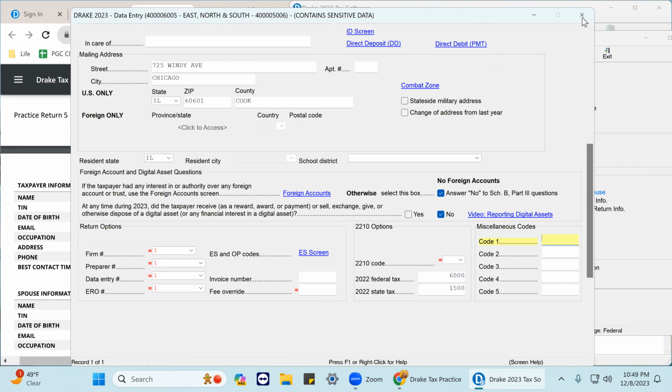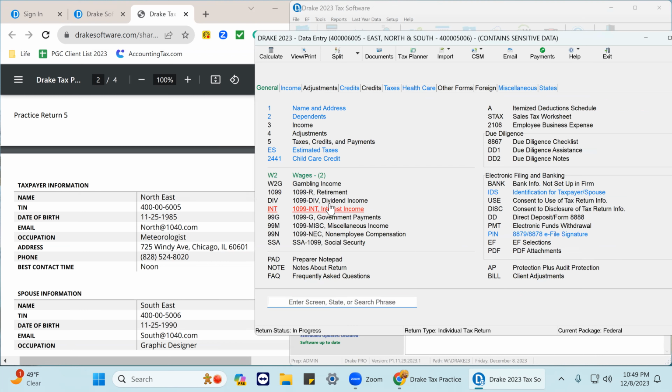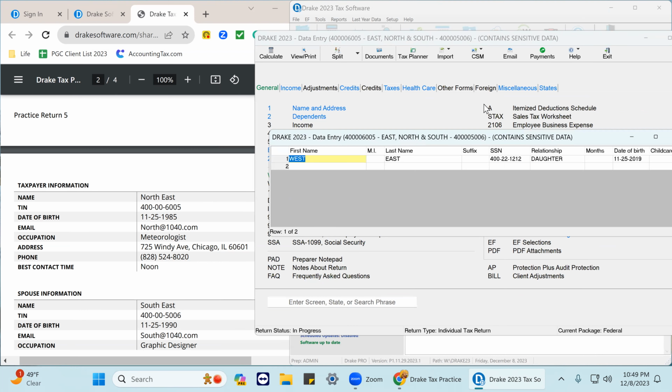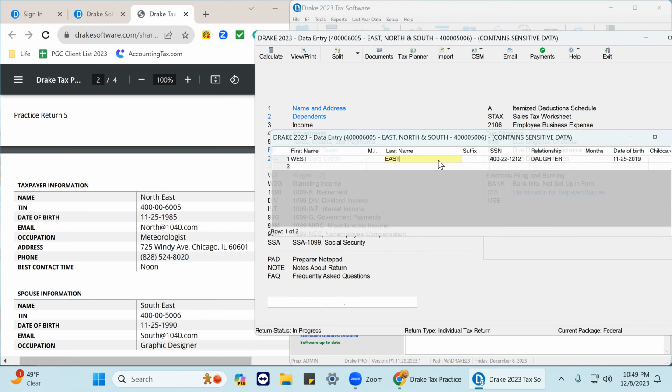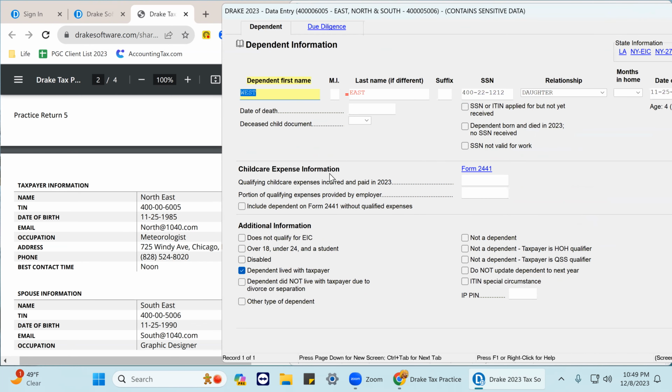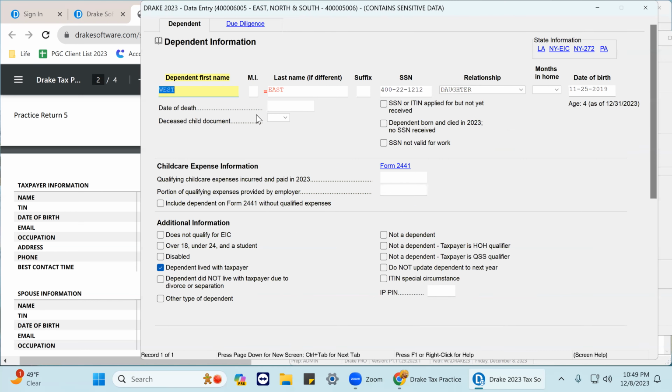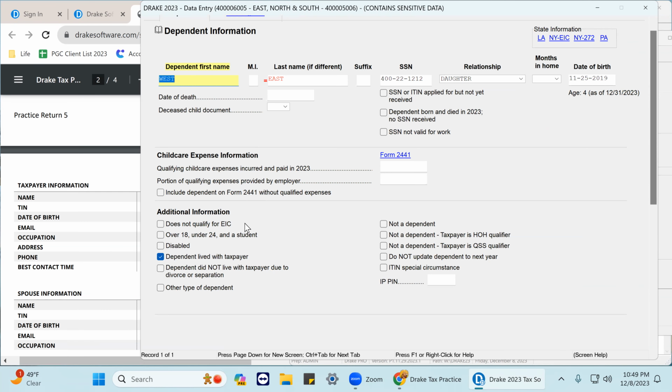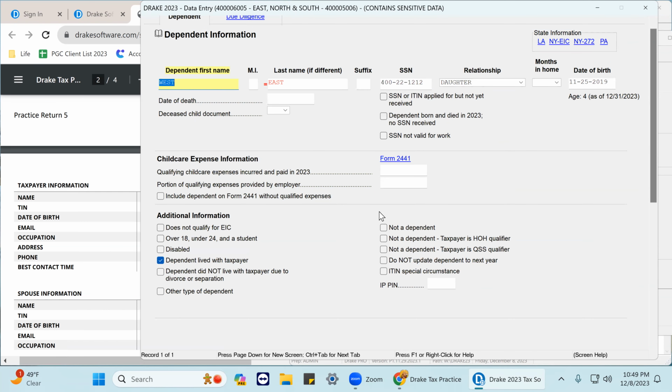Okay, this is number one. And we were on the child. Now, the 2022 and 2023 under the dependent portion are a little bit different. See, it looks a little bit different than 2022. You don't have those questions at the first steps. Those questions are not applied now, so you leave it. Don't do anything.